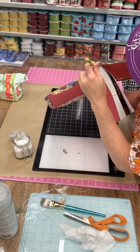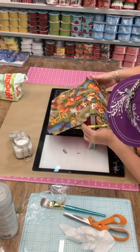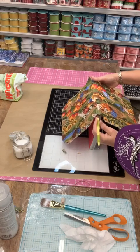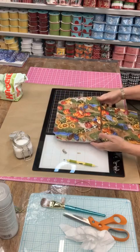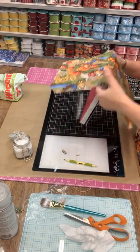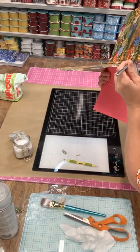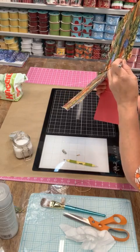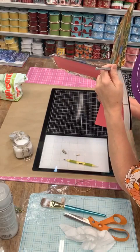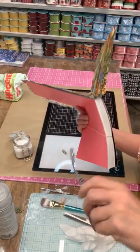I think I've got to put my glasses on. I'm trying to let you guys see me do this, but I think I'm going to have to sit it down. Hold on for a second. There we go. Y'all know, like I've always said, when I get quiet, you know I'm concentrating, right? Just got to get that little piece in there, get it started. Where's my glasses? Let's put the glasses on.